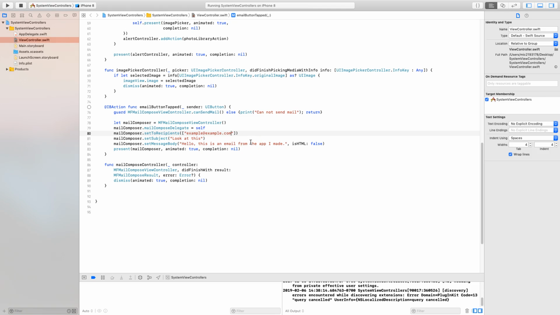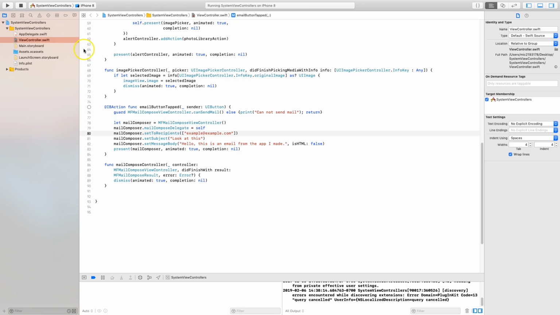And then down below, when the user has finished sending an email, they'll need a way to dismiss the mail compose view controller and return to the app. So that's what the function down below is doing, where we're using our delegate method mailComposeController to dismiss the mail compose view.